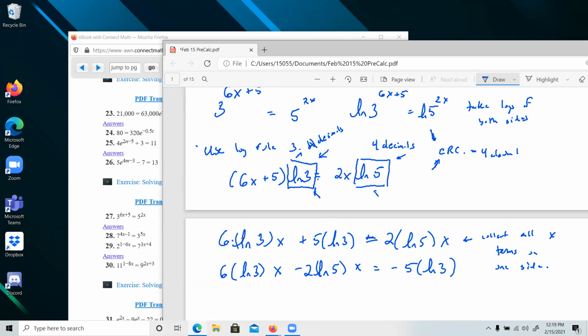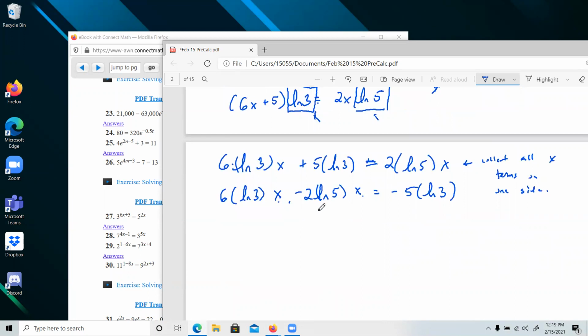Do you need all the parentheses? Not really, but I'm trying to make it crystal clear as to what my intent is, to say this is a coefficient, and here's my x, coefficient and x. So it's real easy to follow. Later on, I may not write all the parentheses out, but if you do, nobody's going to ask you why you're doing that. Because I want to make it clear, and then nobody's going to complain.